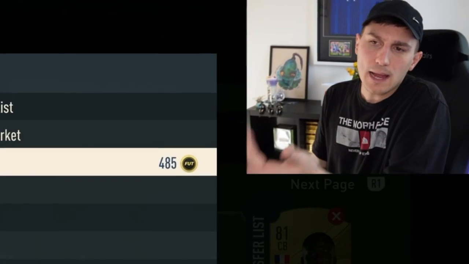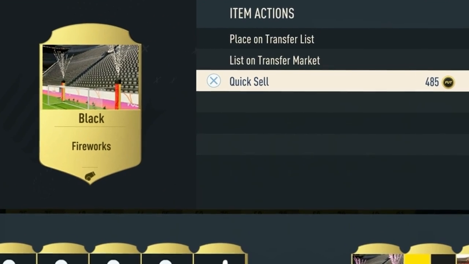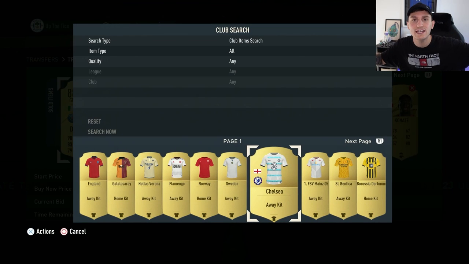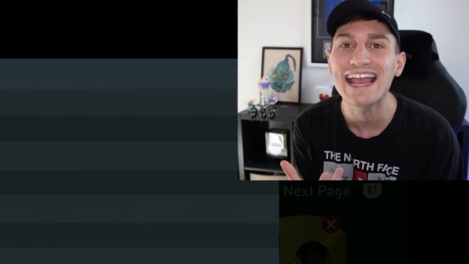So say, for example, I bought this on the market from someone else at 200 coins. I could just quick sell this at 485 coins. Imagine if I bought it at 200, that's 285 coins profit for free. I didn't have to do anything, and there's no risk involved whatsoever with this method. Let me show you how to do it.